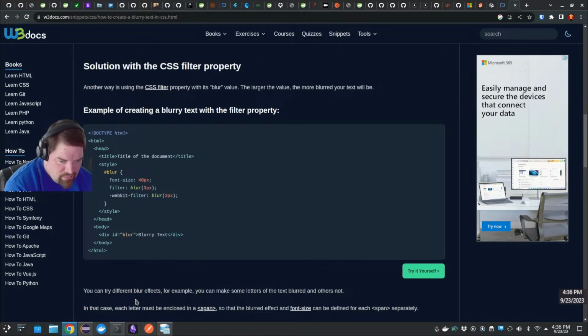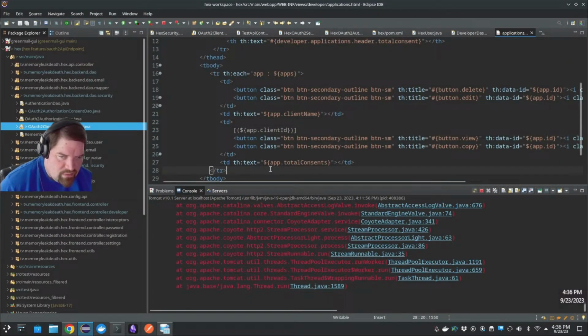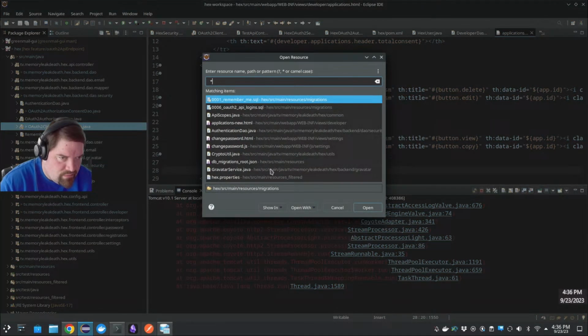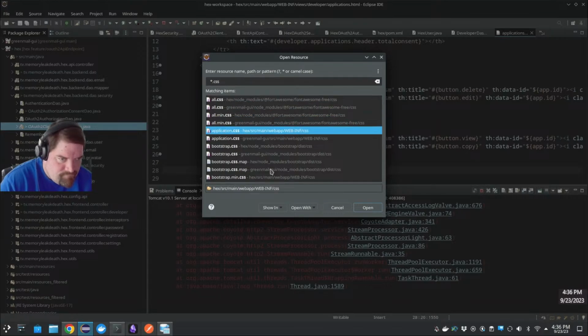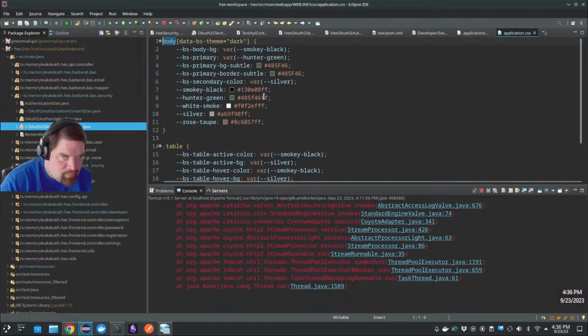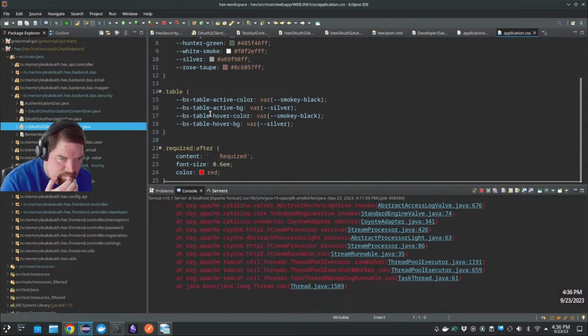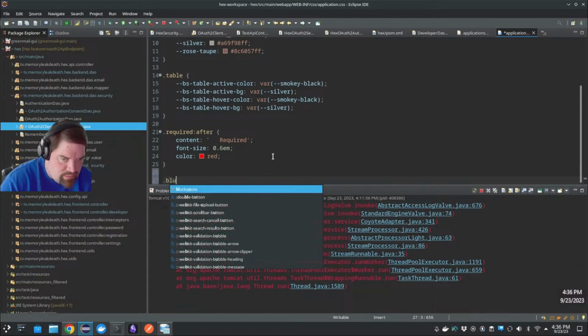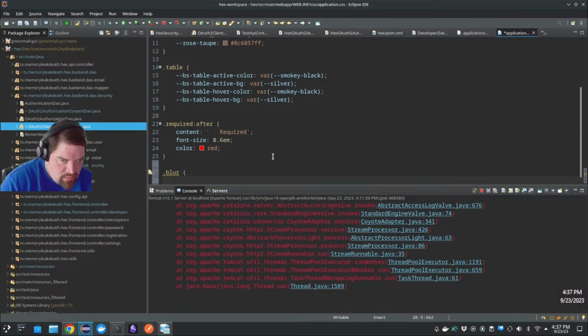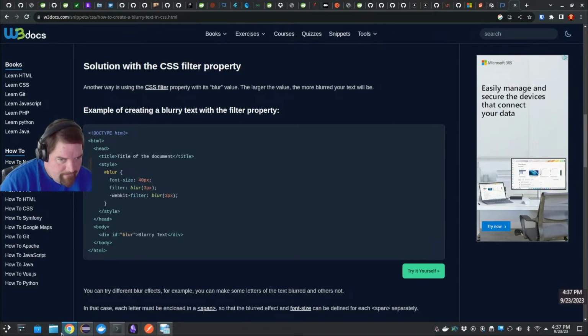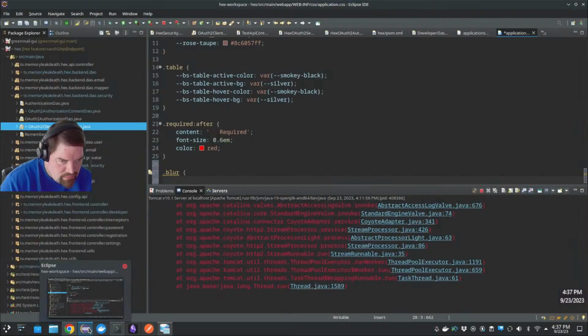So if I were to get our CSS file and do dot blur, it would be filter blur 3 pixels, WebKit filter blur.